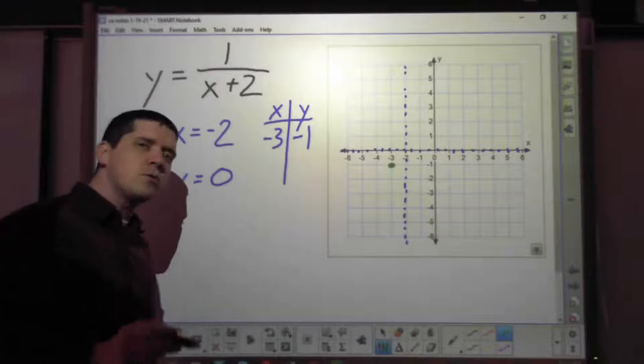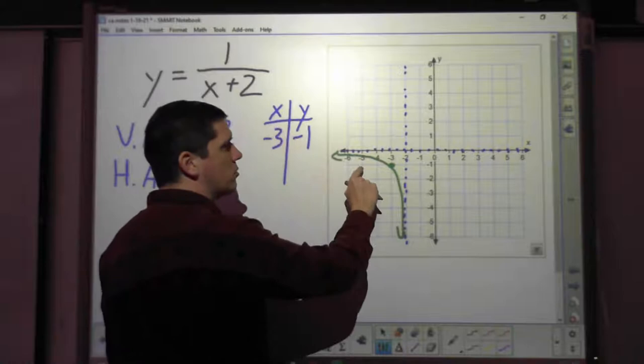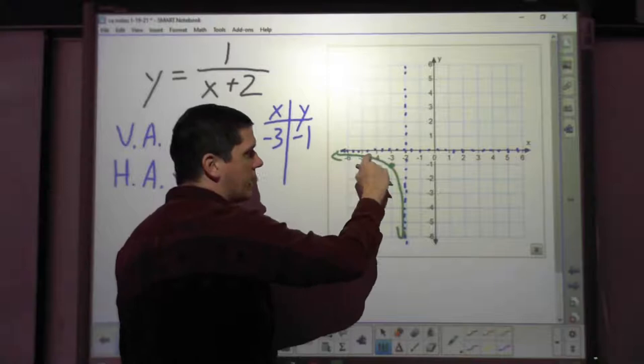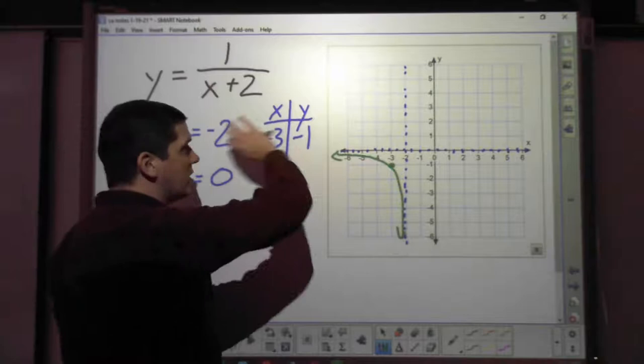Now, as long as we understand the curve of this graph, the shape of this graph, if you got that point right there, all I'm going to ask you guys to do is follow those asymptotes. I know it's down in this region. It's not up here because of where that point is. And then again, I can just follow those asymptotes. That's all I'm asking from you guys here. Because like I said, there's lots of crazy cases and stuff like that. I don't care about all those crazy cases. But I'm going to tell you right here, unless there's something really, really funky going on, that typically is the shape of our graph.